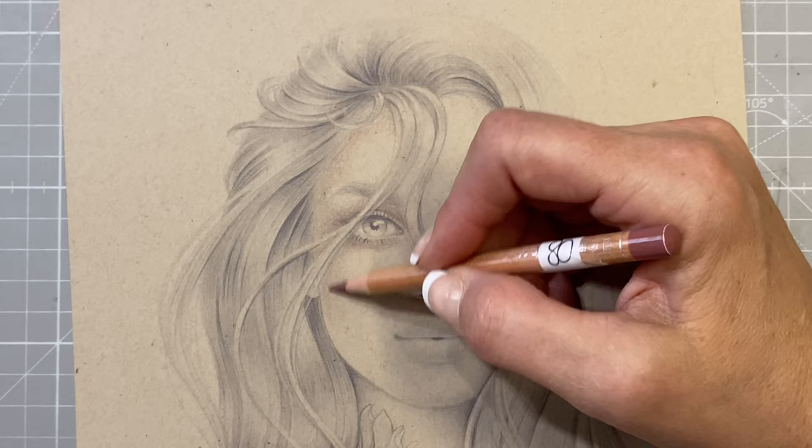Okay, so the black is going to go right in the middle. And a teeny bit thicker right here, because that's where her mouth is a little, not really open, but we have a little bit of shading in there. A little bit there. Okay, I'm debating if that was too much even. So this is back to the crimson aubergine. And I'll put a little bit of that on top of the black.